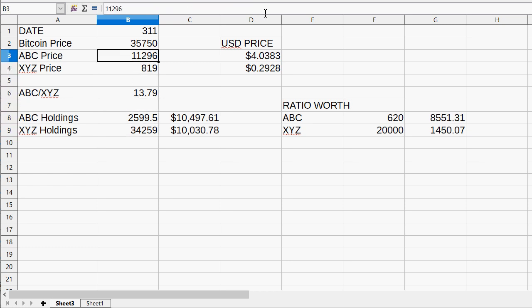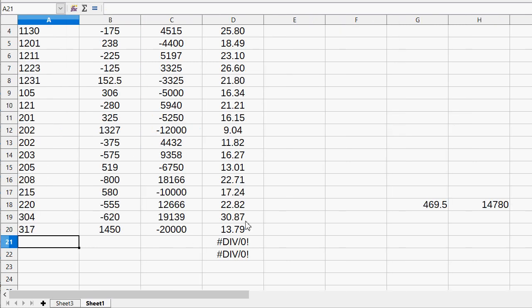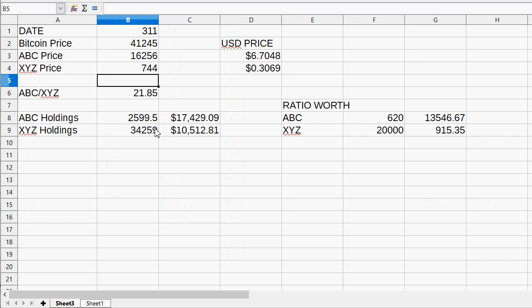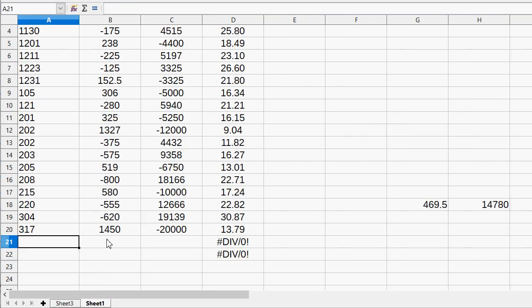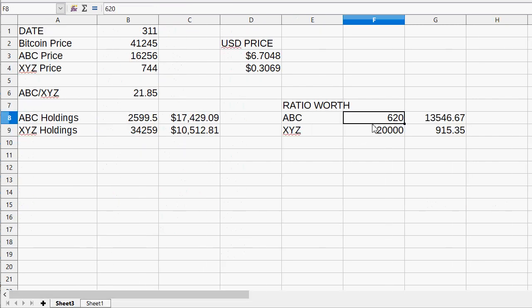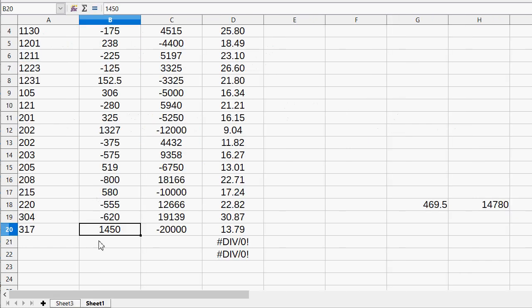Next day, let's just assume that this has a nice gain, 16,253. This Bitcoin is 41,250 or whatever now. And this has a decline, 744. Ratio is almost 22. So it goes from 13. This is just amazing times, you're thinking. So do the same thing here. Well, I could easily get rid of like 700 on a ratio trade, and I gained 1450. So if I were to do that, say 750, I would get 16387.